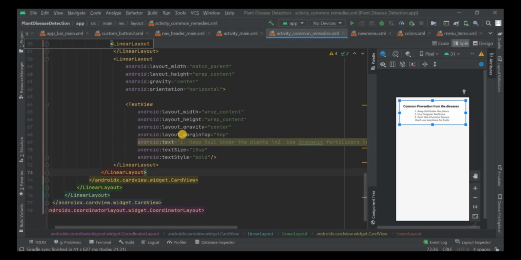So for now we have to go to one more XML, that is, I think the about section is also left out, so we need to complete that section too. Before that we need to add the menu items also, like we have two menus, so one we have added already and the other one is left out.